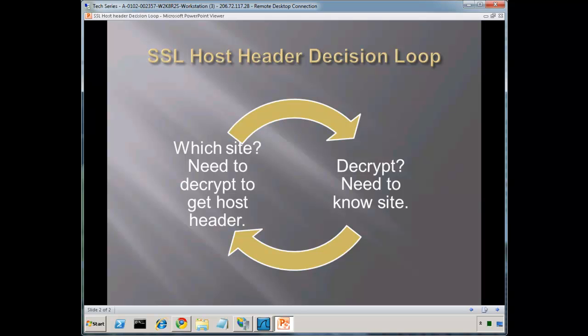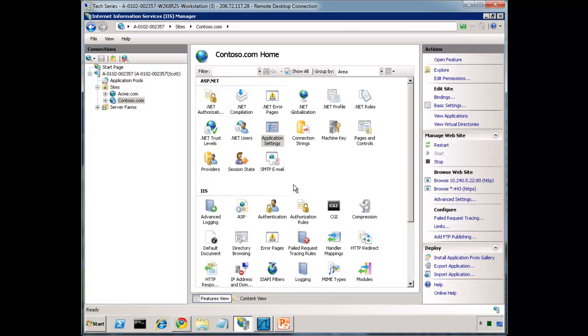Today I'll be covering the topic of HTTPS bindings and host headers. If you're not already familiar with HTTP bindings, I encourage you to view the video from last week where I covered the four decision points that IIS makes when binding a web visit to a website. Today, however, we stumble across an issue when it comes to HTTPS. Let's take a look at this.